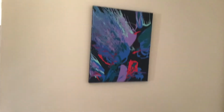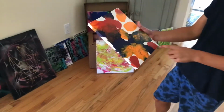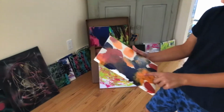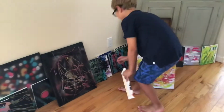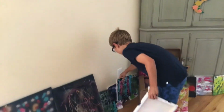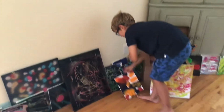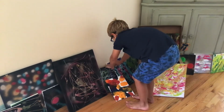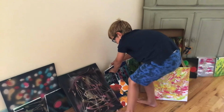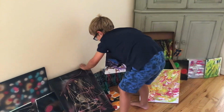Then we have Tana here. Oh, I keep kicking that one. We have this one, which we put big dots of paint and then we blow dried it. See, look, it's like big circles and then we have it designed in here. Then we have this one, which is another spray paint one. We have this one, which is a spray paint one. I have a lot of spray paint ones. Let me get this one. They keep falling. That'd be great if they would stop.